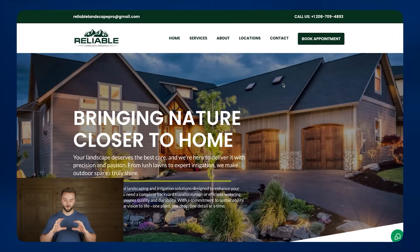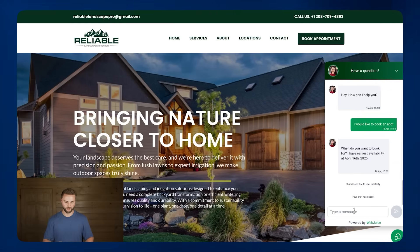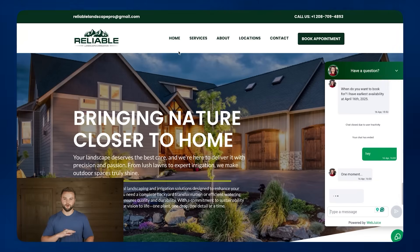That's our first AI feature on our smart website. The second one is the AI chatbot. We build all of our smart websites in a software called GoHighLevel, which has a really cool AI chatbot feature where it'll message back and forth with leads like a human. You can train it on all of the information about your business — you can plug in your website link and it'll train itself on everything.